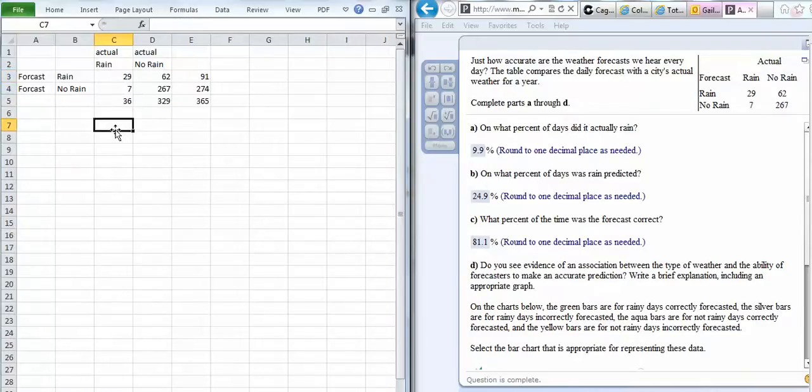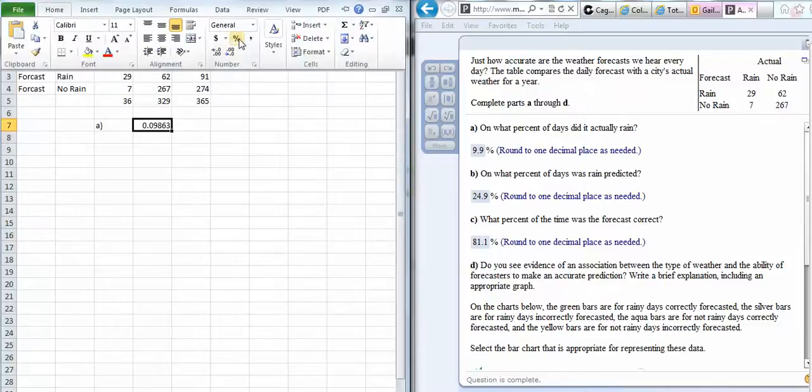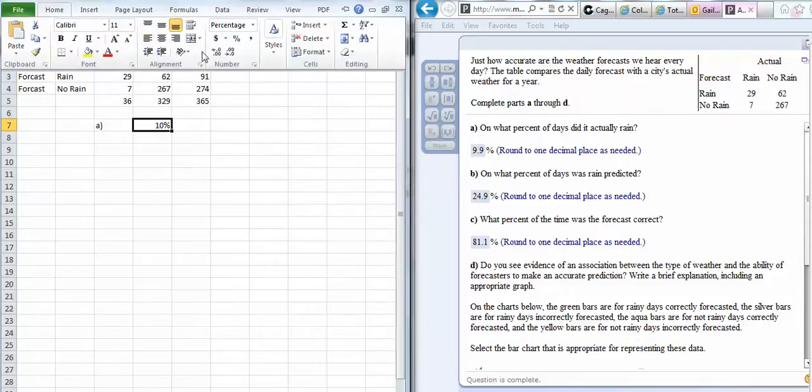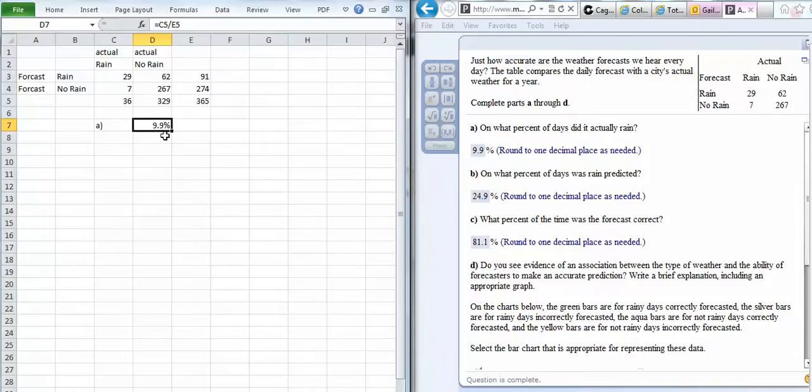So to answer part A, we would say equals the part, which is 36, or I can just grab this cell and divide that by the total number of days, which is 365, and hit enter. And then we want that to be a percent. There's lots of ways to do that. If you come up to the Home screen and click percent, it'll do it for you. But they want it rounded to 1 decimal place, and this is showing no decimal places. So I'm going to increase the decimal places, and it gives me 9.9%.